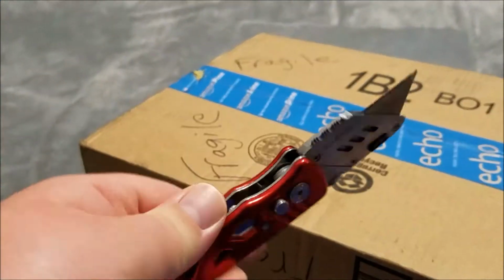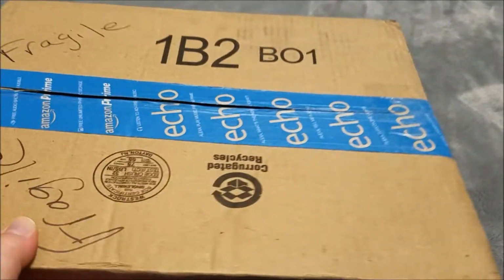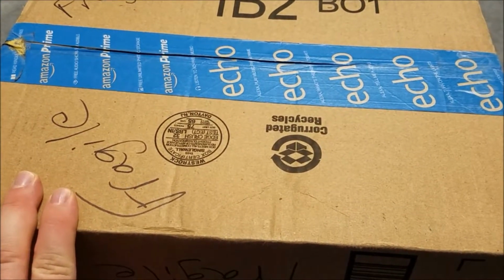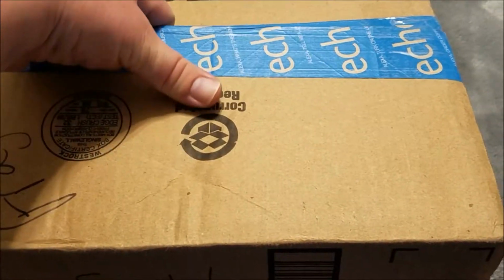This knife surely made short work of cutting through that box, and I am doing this upside down because I don't want to show his address or mine. I'm just a courteous person that way. I know one thing that's in here. I don't know if he sent anything else, so you and I are about to see live right now.